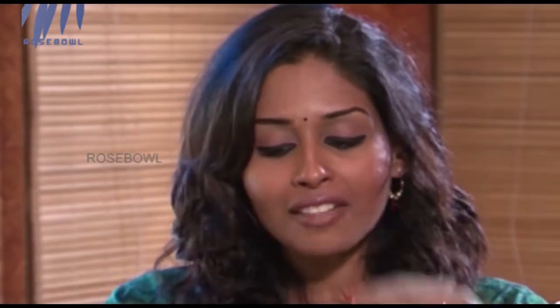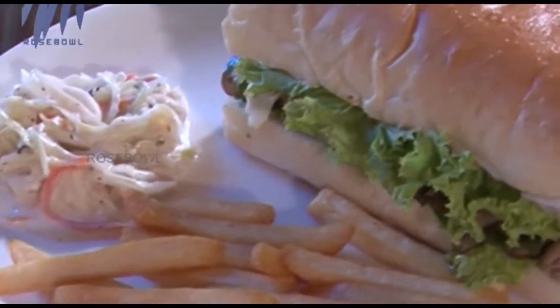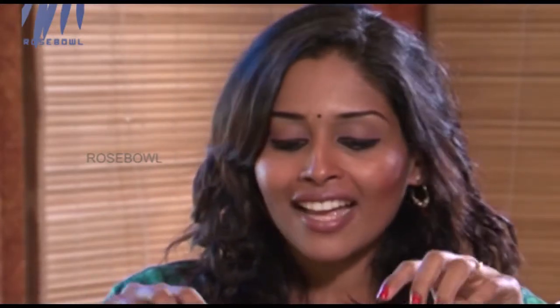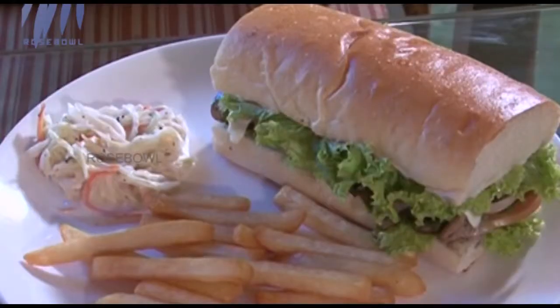Apart from this, especially for heart problem patients and all that, this is something very good. Capsicum is very good for people who are suffering from heart ailments. The other ingredients used are mushroom and also lettuce. And lettuce, we all know, is a very healthy ingredient in your daily diet, because it has a lot of water and it's also filled with a lot of vitamins and minerals. And it also has your favorite chicken, and the chicken is grilled, so it makes it more healthy to have. And it's served with potato, and that is your favorite French fries.